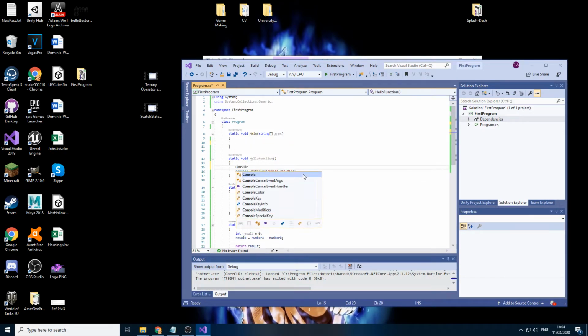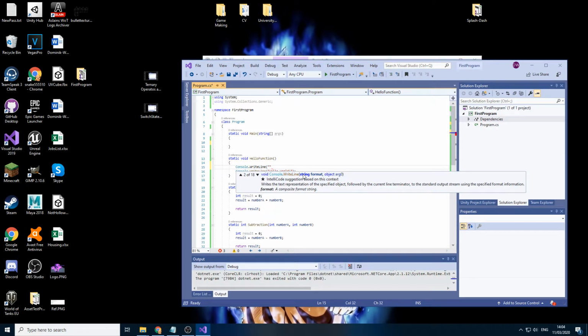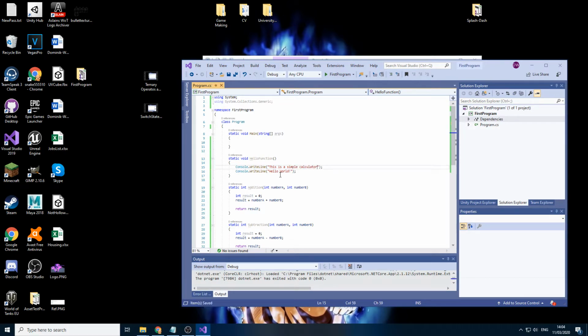So Console.WriteLine, "This is a simple calculator. Please select one of the following options."